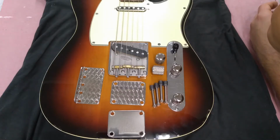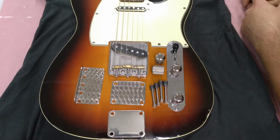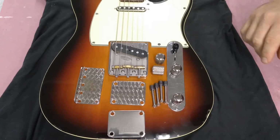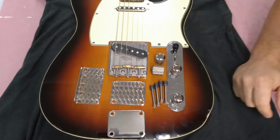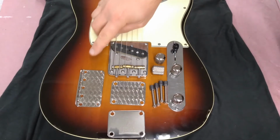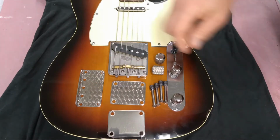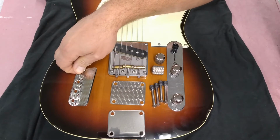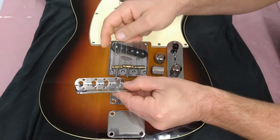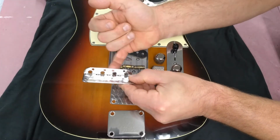This is some, not all, of the hardware offered by Vintique Guitars. So there's a variety of basically Telecaster and Stratocaster parts, P-bass, Fender-style basses. So this is a bass bridge. It's engine-turned. It's got holes for strings and then the saddles.